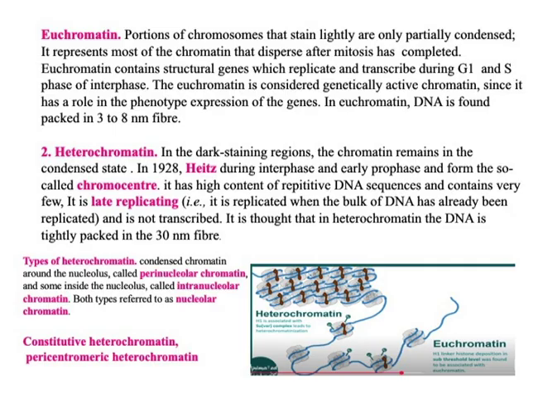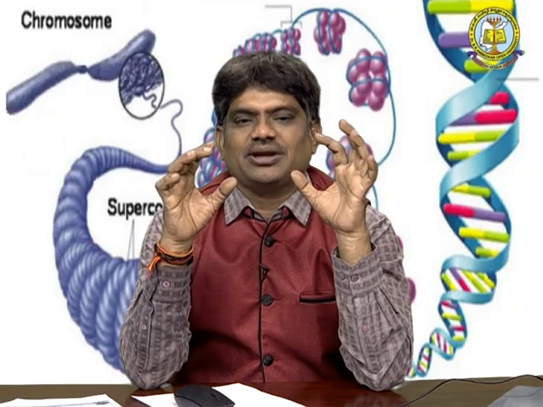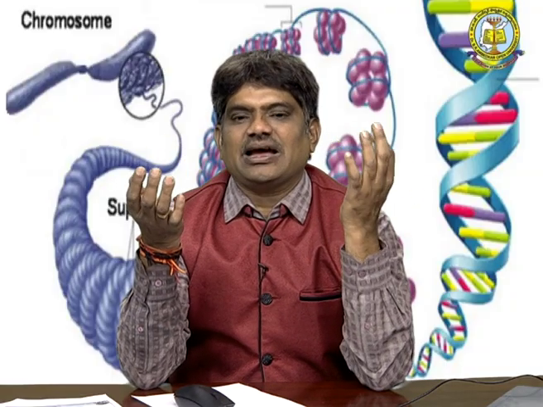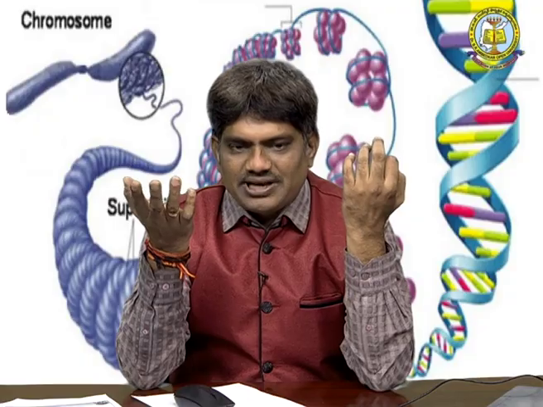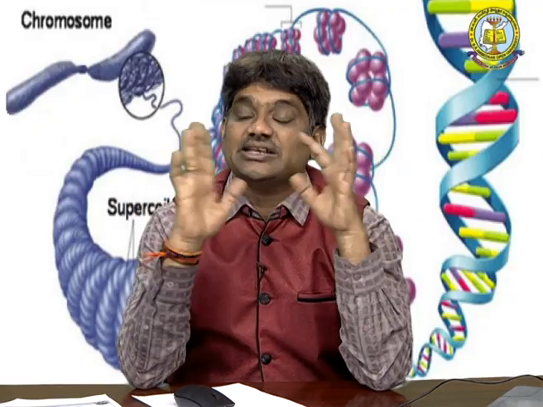I already told you, chromosome means colored bodies. It takes color with Feulgen, histocarmine or crocin. Whenever we stain, some part of the chromosome takes a high stain, and some part takes very little stain. Where the highest stain is taken, that part has very few DNA and very few genes. The very inactive part of the chromosome will take the highest stain.